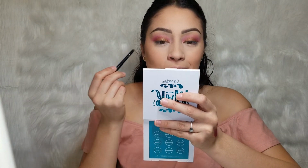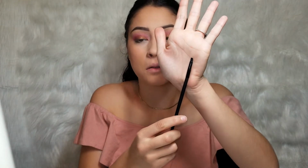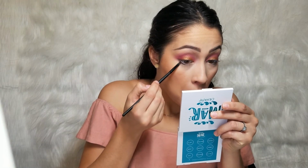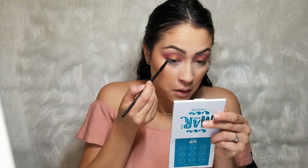Okay, now for the under eyes, I'm just gonna go in with a Star Looks Ultra Luxe Longwear Eye Pencil. And I'm going to put this underneath the waterline and just on the very, very outer edges of my bottom lash line. Okay, now I'm just gonna take a smaller packing brush and run the pigment over that eyeliner. And then drag it all the way up to the outer corner.